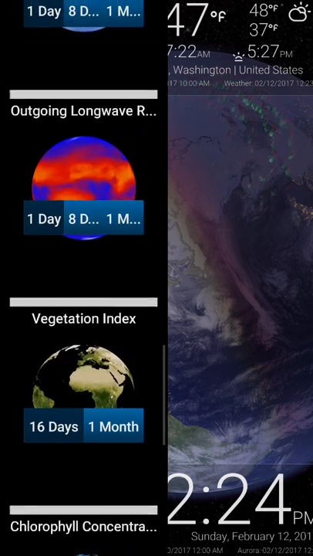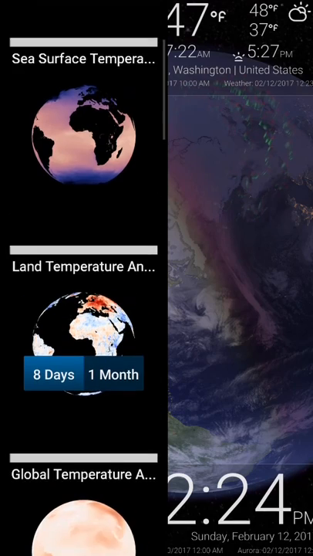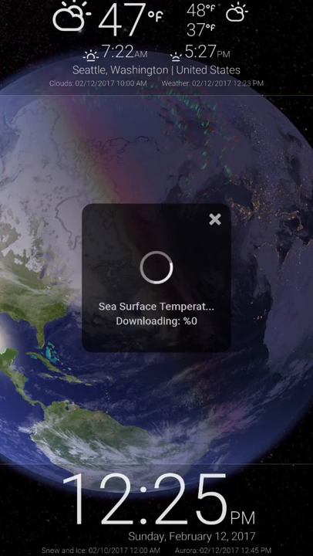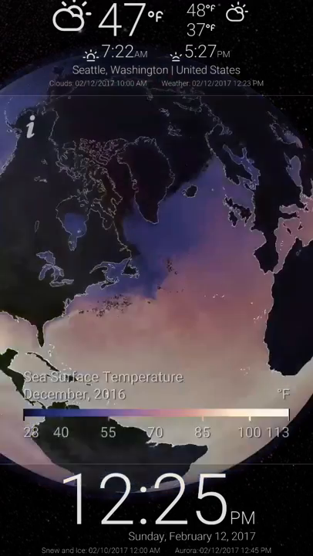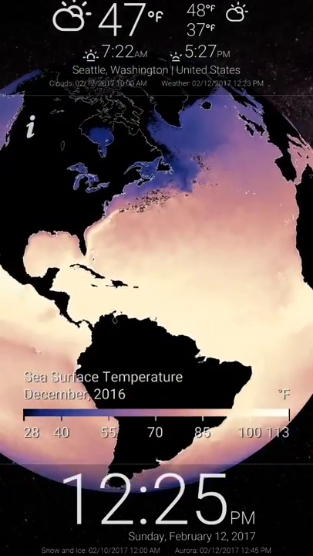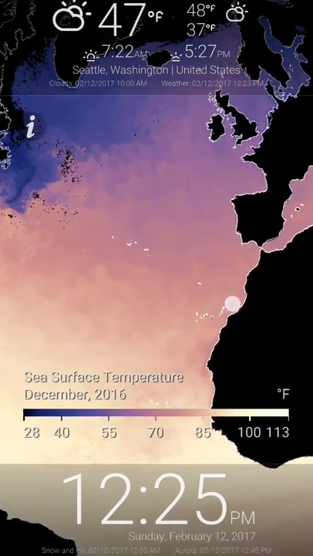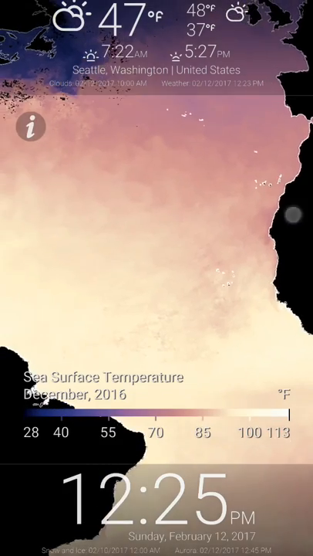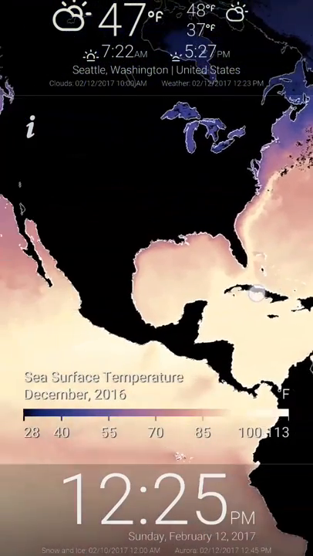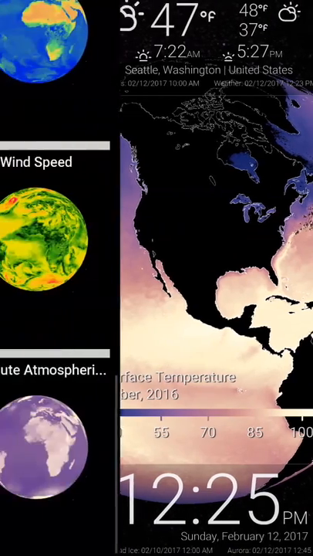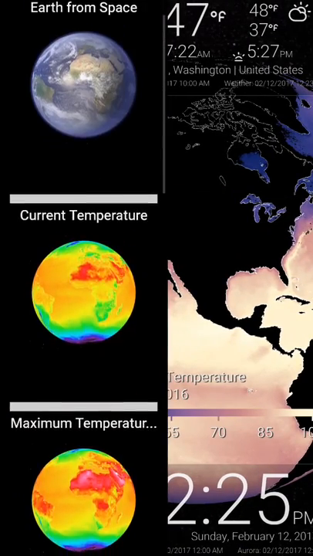lately. Here, I'm going to click on the sea surface temperature, as I find it an especially beautiful visualization of our ocean's temperatures. Here it is. And you can zoom in and you can see the amazing eddies and variations of the current or the temperature throughout the different parts of our planet. So let's just go straight back to viewing the Earth from space.